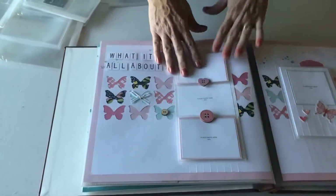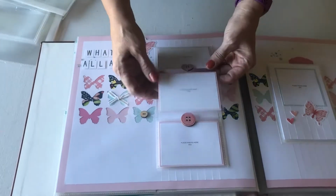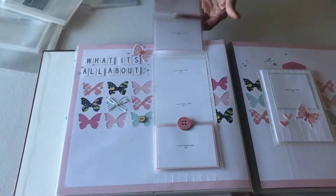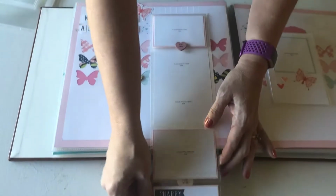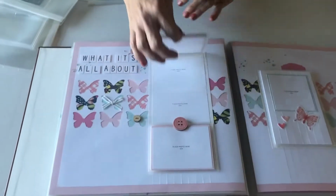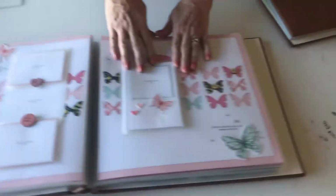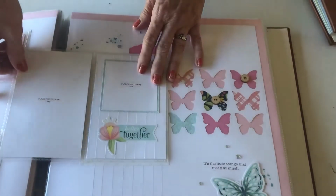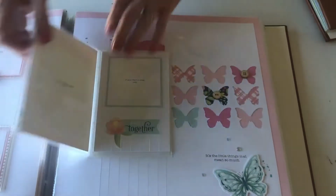Oops, they're flipping out. So this is another way you can do them, is you can attach a flip flap to a flip flap. So I've taken that adhesive attached to the top one, and now it flips out all the way here. So you've got this other cute interactive element, and I did the same thing here. And did you notice that I added little buttons on the outside of the flip flap that encourages people to pick them up? Over here I did a different style where I did the 4x6, open it one way, and then stuck another one inside to open, almost like a little book. Very, very cool. This is gonna make people wanna look at your books.